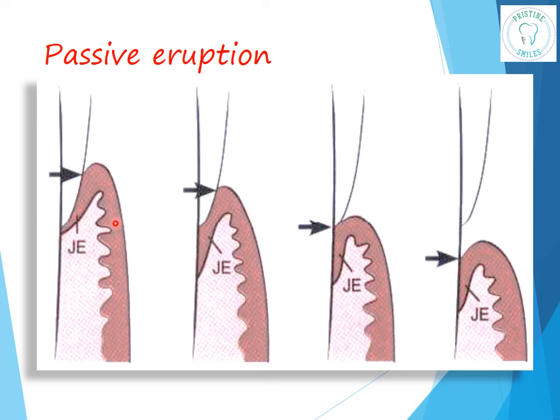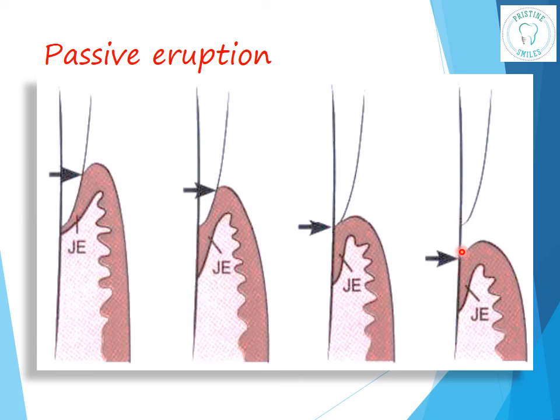Then in stage 2, what happens? The junctional epithelium proliferates. So now it is partly on enamel, partly on cementum, whereas the gingival sulcus is still on enamel. In stage 3, the junctional epithelium is on the cementum. The gingival sulcus is at the level of the cemento-enamel junction. So as we are seeing, it is moving apically. In stage 4, the junctional epithelium has proliferated even further onto the cementum. So the base of the gingival sulcus is also present on cementum. And this portion of cementum is now exposed.